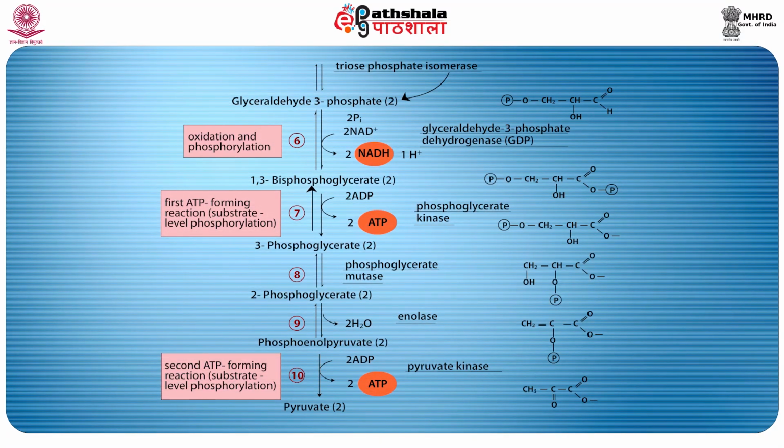Third is the oxidoreduction phosphorylation stage, where reactions 6 to 10 consist of a redox reaction, 2 dephosphorylation reactions, an isomerase reaction and a lyase reaction. In this stage, ATP is harvested when the 3 carbon fragments are oxidized to pyruvate. Net profit is 2 ATPs and 2 NADH per glucose molecule.